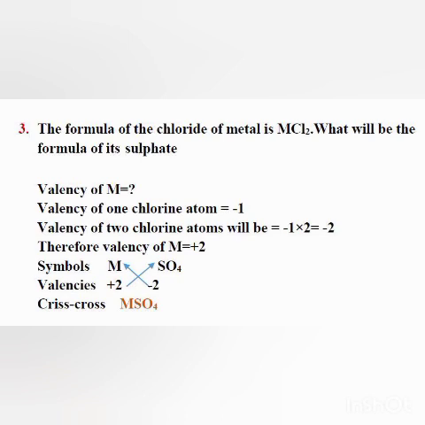Understood or no? So this is very, very simple. So the main thing is you should know the valencies. You have to calculate the valencies and we adjust the atoms in such a way that the valencies of both the atoms are same. That is very important. In a chemical formula, the formula is right only if the valencies of different atoms are same. Okay, then only the formula is right.